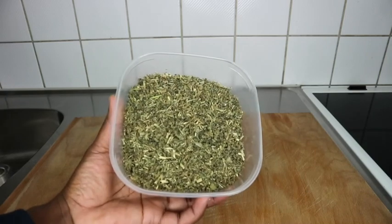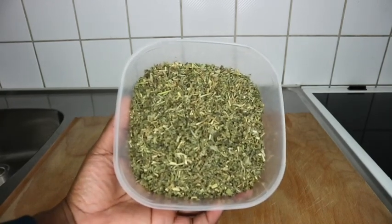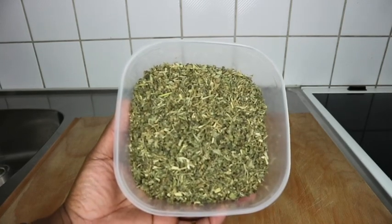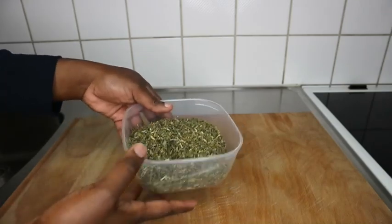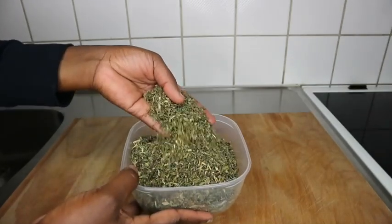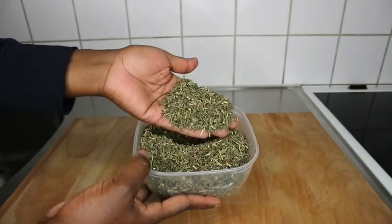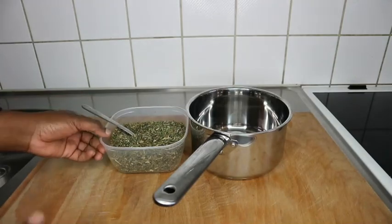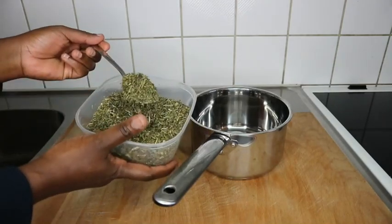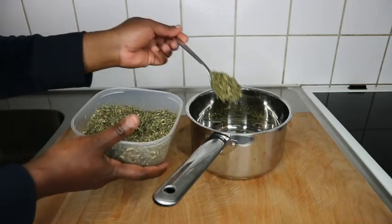So this is how it looks — it is not too dry, but not fresh, just perfect. This is how it's looking: not too dry, but not really fresh, just in the middle. And guys, I'm going to use about four tablespoons, because I'll be showing you two different ways in which I'll be using this — as a leave-in spray or as a rinse.